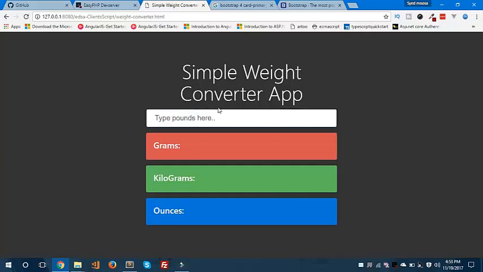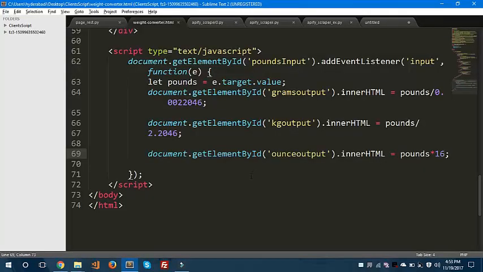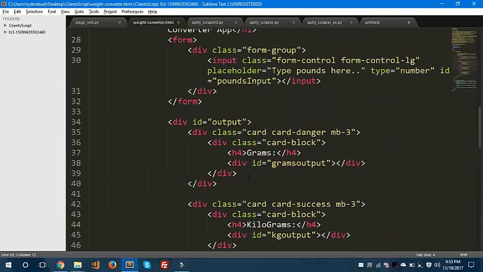Hope you got it, and you can try this inside your projects and use it freely. I'll paste the source code link of GitHub in the description, and you can get it from there.